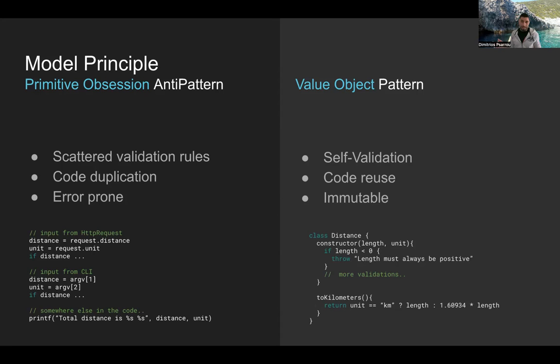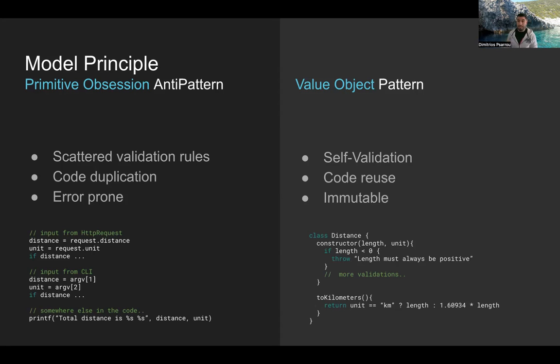First of all, validations live inside that class. They are in the place that they naturally belong, and they're not scattered anymore or even duplicated in different parts of your system. Second, you can't create a distance object unless it has passed its own validation. So as long as it's created, you always know in your software that you are working with a valid distance, right? And it's immutable. It's created once, and it cannot be changed later by anyone because, as you can see, it does not expose any setters or any behavior to change something.